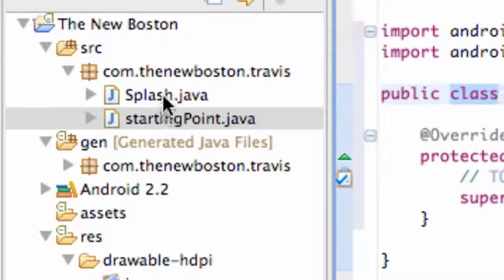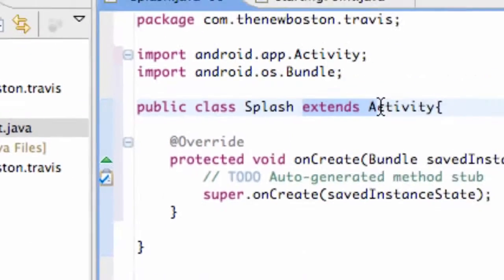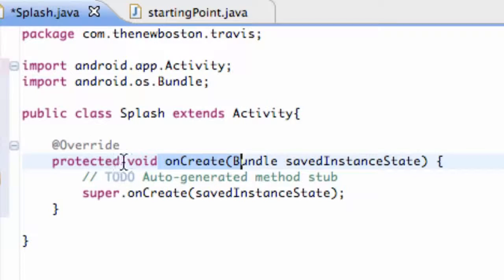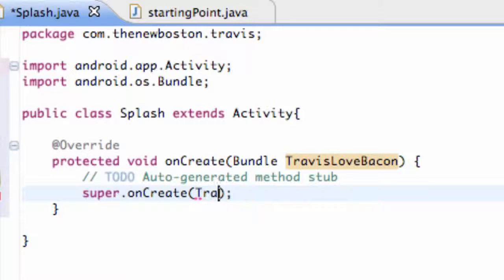All these are classes over here under our package, and we're extending the activity class so we can use this method called onCreate. Now anytime you guys see void, that basically means that it's going to be a method. So when you see void, just think of a method for the most part. And this method is called onCreate, and what it takes within its parameters is a bundle. So this is just like a variable we set up. So we could change this bundle to something like Travis loves bacon. Again, we're just renaming the variable, and then we're sending that variable to the superclass for the most part, giving it some data. So we need to change our variable down here to Travis love bacon.